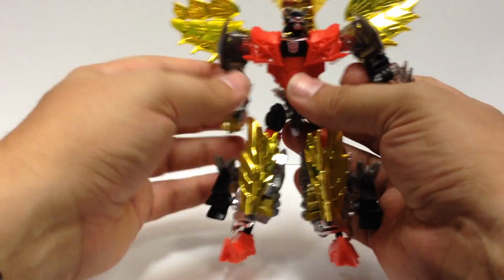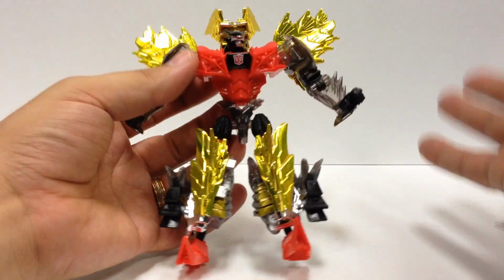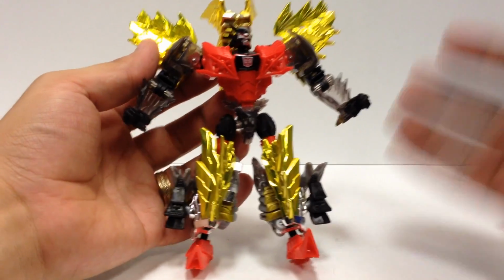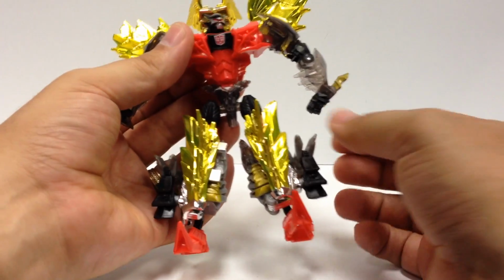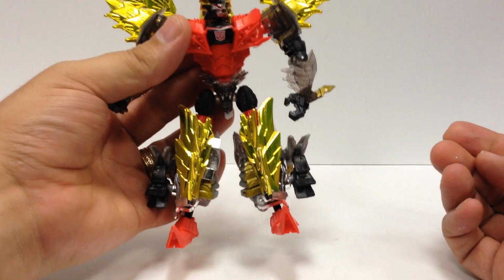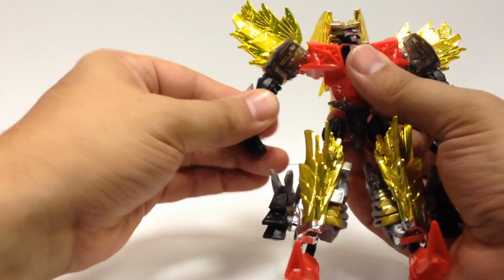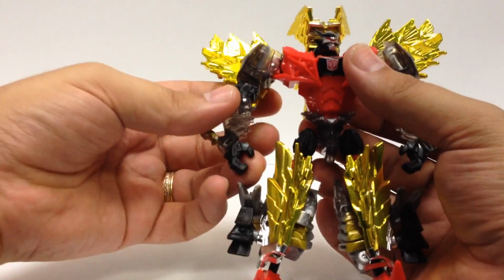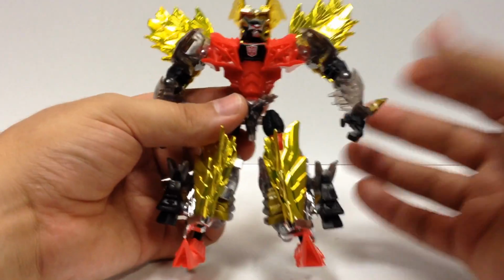It's really weird looking. But if you just accept the fact that he's got gorilla arms just like all the other Dinobots, his hands are a lot like Strafe's. Because if you rotate his arm in like this, and then rotate his hand down, then you see he's got pretty normal arms. Not perfect, but it's just how it is. It's probably the biggest issue with this figure. I think there's a lot of other things that are really, really cool.